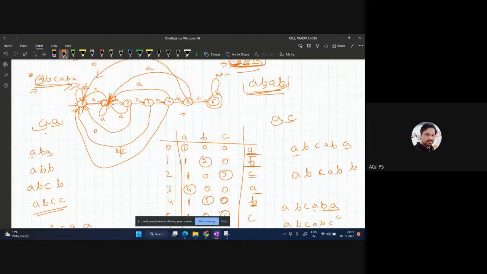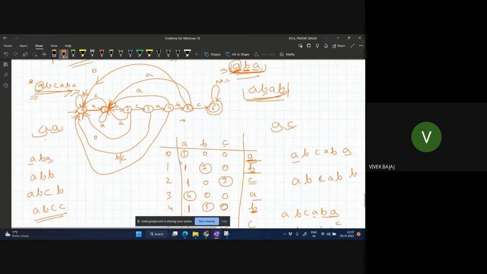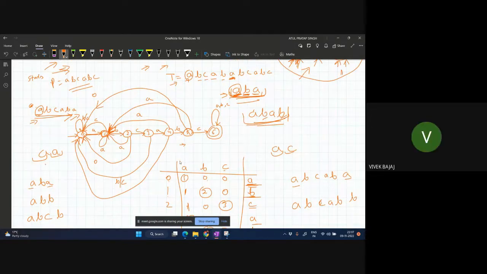No, this is a pattern. This ABC is the pattern, and we create a finite automaton for this pattern, and this we are taking for the text, and we are checking whether this pattern exists in our text or not. So this ABC which is coming on top is the unique value of your pattern.